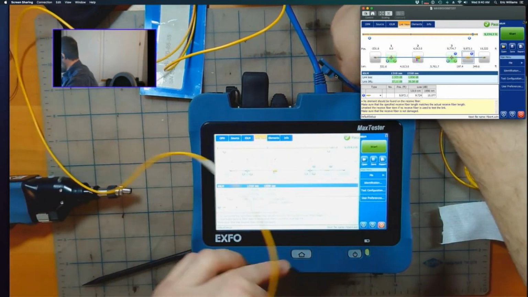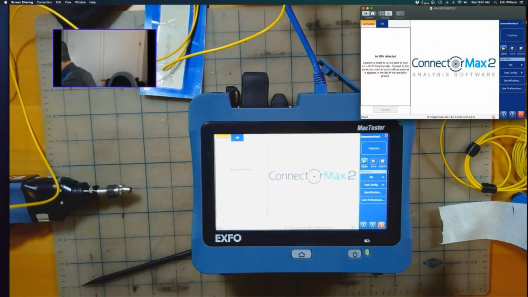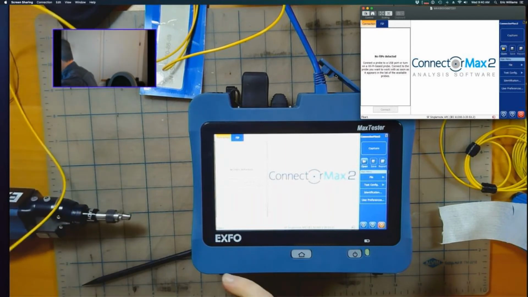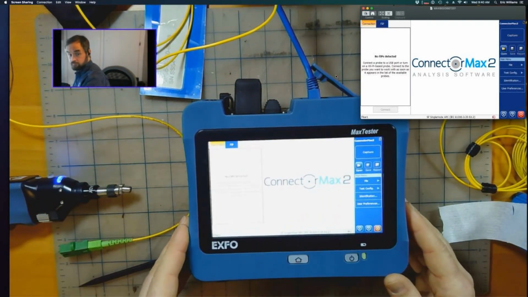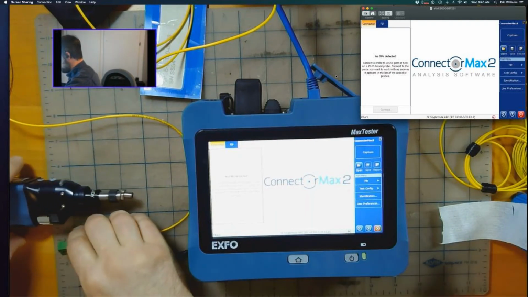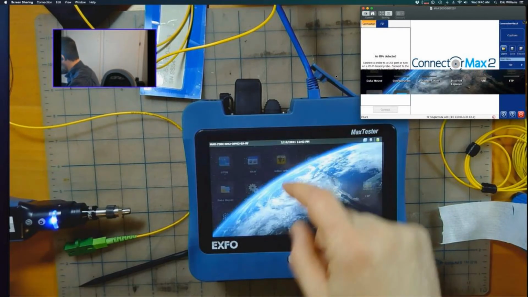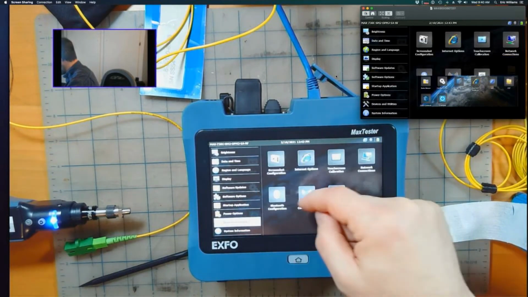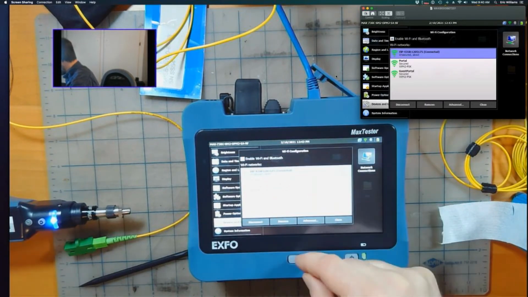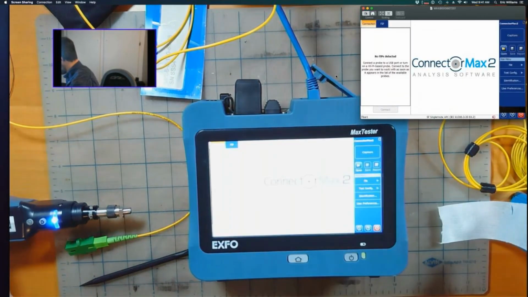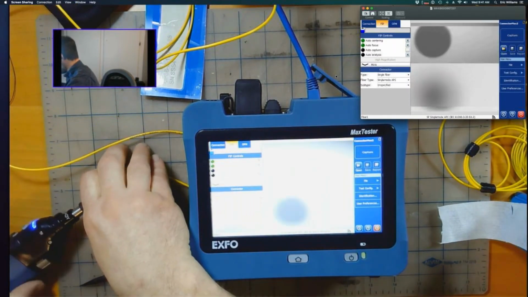I'll quickly scope this. All right, just to make sure that everything stayed nice and clean, I'm going to scope the fiber.